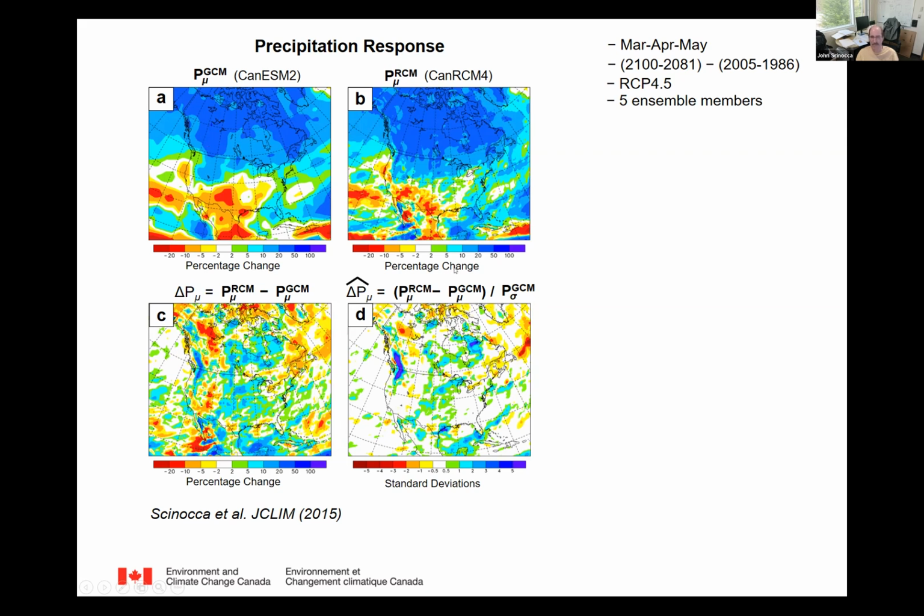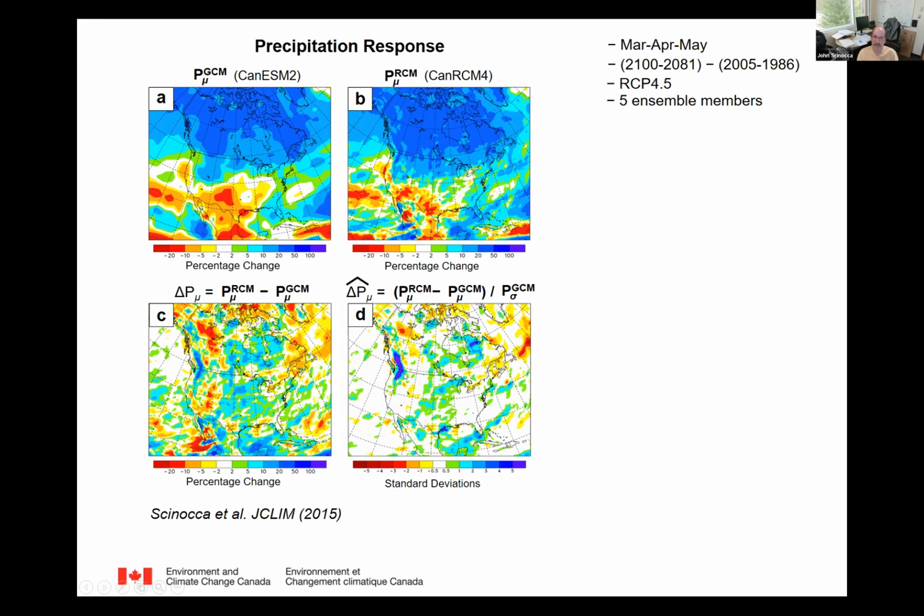So really what you want to do is look at a standardized difference between these 2 quantities with the standard deviation between ensemble members of, say, the global ensemble. When you do that, a lot of this picture clears up, but some things stand out, like 4 to 5 standard deviations of difference between the regional model and the global model. We'd say that this is an appreciable difference for this ensemble size. You can even use statistical significance and clean up some of this picture even more, but this really sticks out.